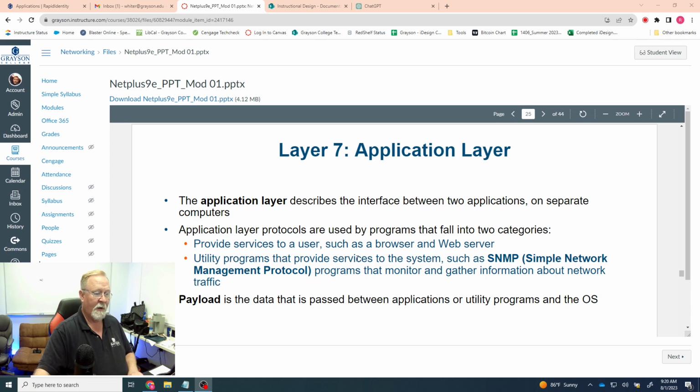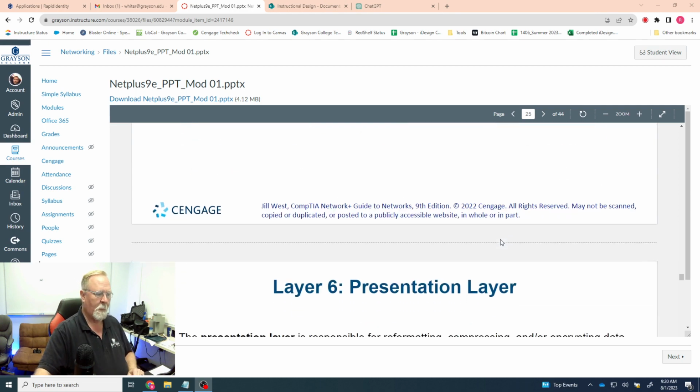Or utility programs that provide services like simple network management protocol, giving you the ability to log into a router remotely or control things remotely on the internet. Payload is the data that's passed between the applications and the operating system. If you're talking about a web browser, the payload would be the web page, or whatever the result of the program is.